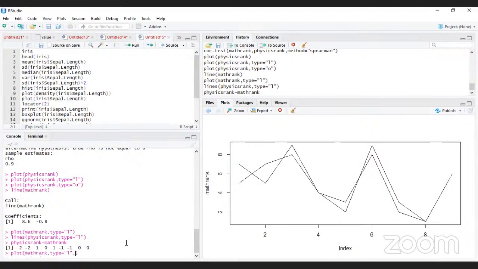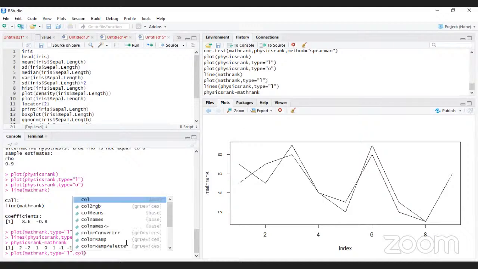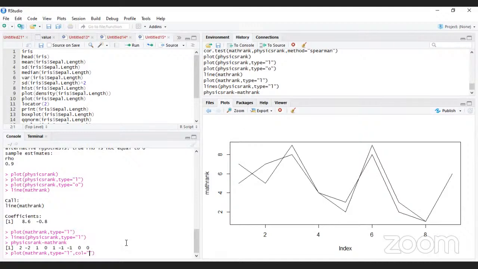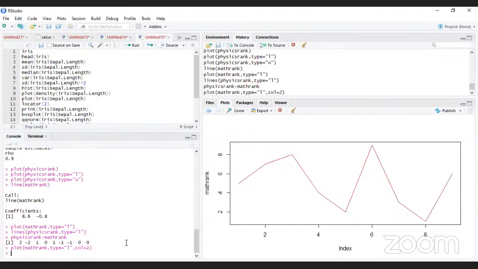So if you write col equal to, not equal to, you can write 2. Then it becomes red color. Now I am putting lines, physics rank, col equal to 3.